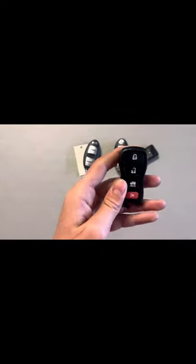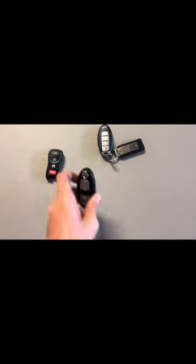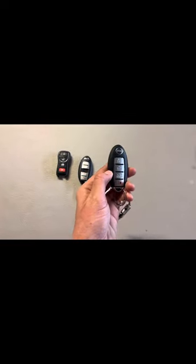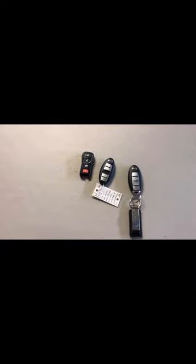Here we got Nissan. We have a 2010 Nissan Altima, Nissan Sentra key fob: lock, unlock, trunk release, and panic. Here we have a 2015 Nissan Murano key fob: remote start, lock, unlock, trunk release, and panic. Here we have a 2010 Nissan Altima key fob: lock, unlock, trunk release, and panic. And that is it for Nissan.